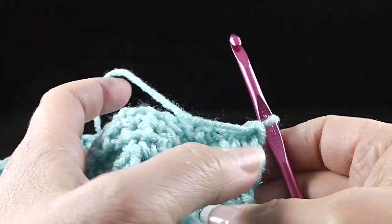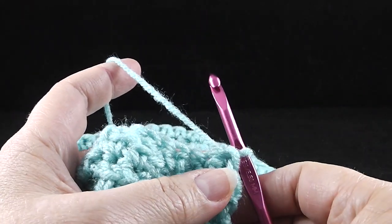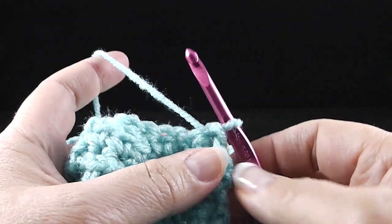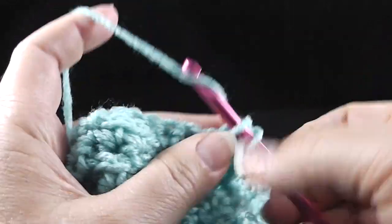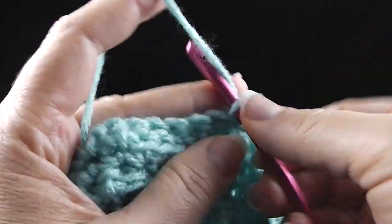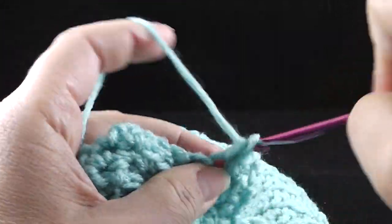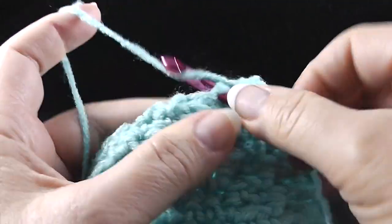All right, now we're ready for row number 22, and for the chevron A pattern, we have all X's across that section, so we're going to chain 1, single crochet in that first stitch, and the next 22 stitches are going to be all single crochet. So go ahead and work 22 single crochets across the A section.